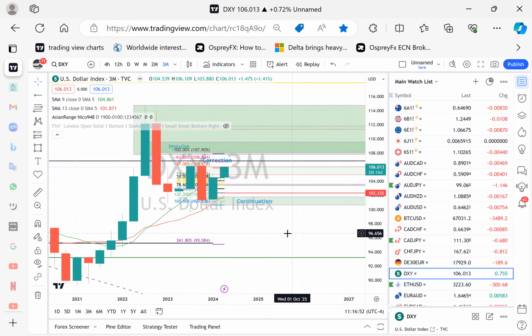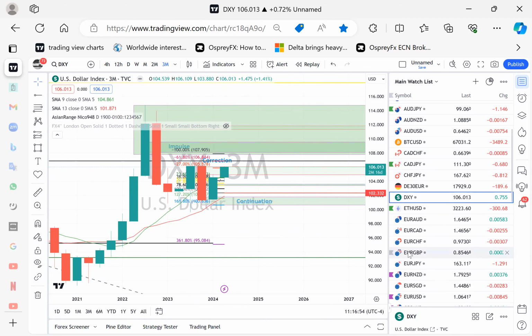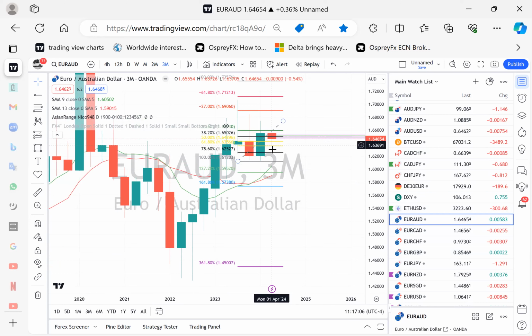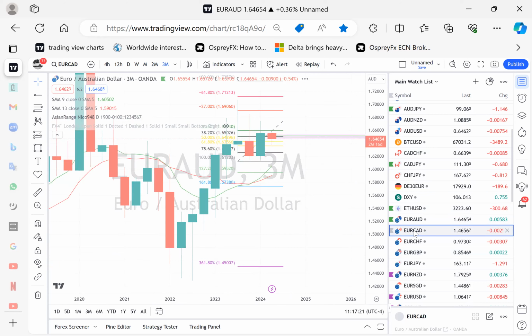This trade, we talked about the Dixie. We talked about the dollar. So we'll just keep going. EA is doing what we thought it was going to do. It's pushing down, right? We want to see it hit our zone, which it already hit and bounced one time. Maybe it's going to trade down into the 78. At that point, maybe it turns around and buys. If that's what you have on your analysis, that's cool. It's doing exactly what you thought it was going to do. So maybe you mark that up if you're trading EA.